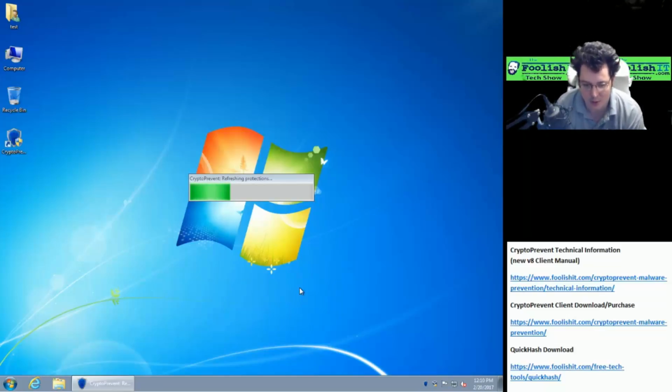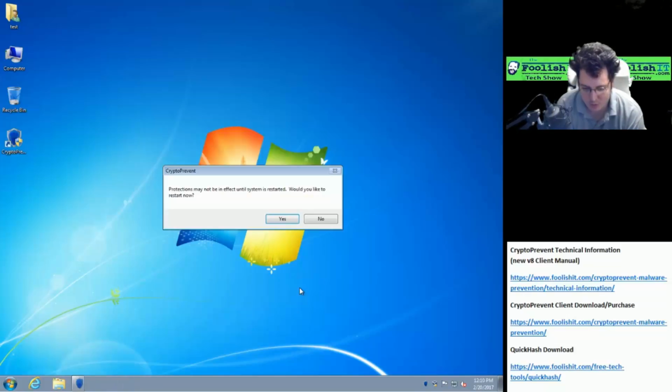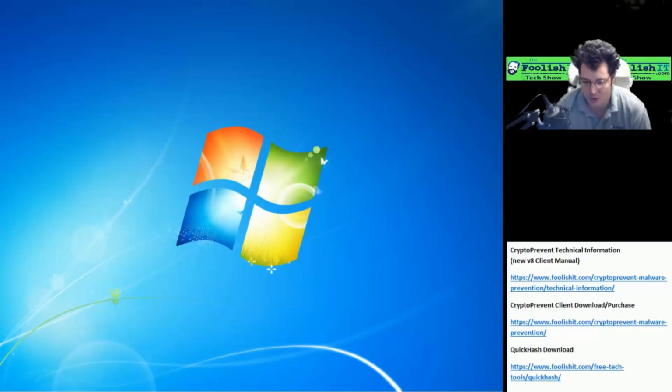But currently now it's going through and applying all of the protections that we have enabled and setting them. And next up, we should see a prompt to restart the system. So again, to make sure that those software restriction policies specifically are in effect, we will want to go ahead and restart the system. Since we're going to show off the test protection button after that, we are going to go ahead and do that on this system. So give us 1 second for it to reboot here.